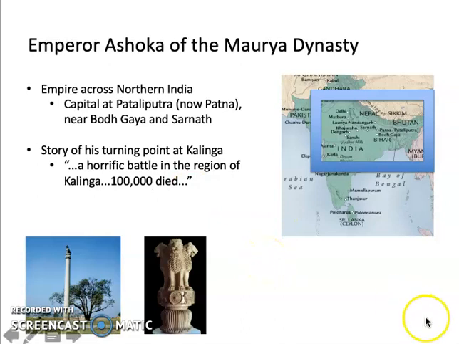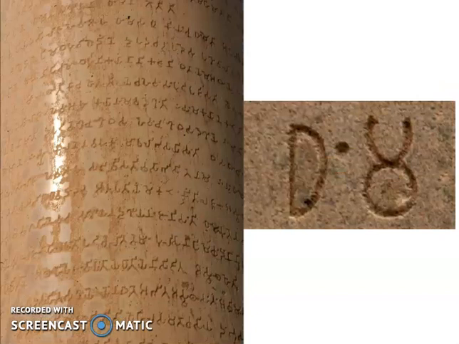The sight struck him so powerfully that it made him see the horror of his destruction, and he changed his life instantly. He comes to renounce violence and to seek to become a wise and just king. He makes the Buddha's teachings the foundation of his rule, and the Buddhist artworks that he creates are all about that commitment. He sponsors both columns, or pillars as they're often called, and rock edicts.